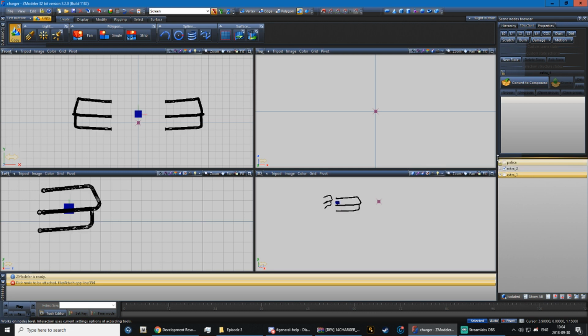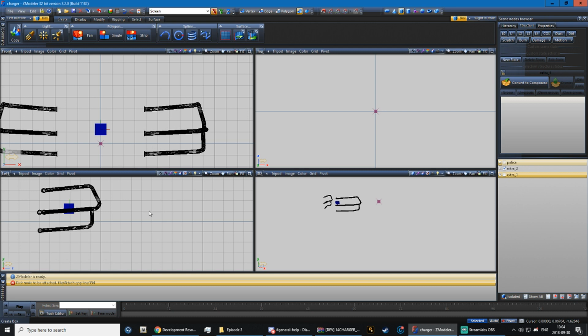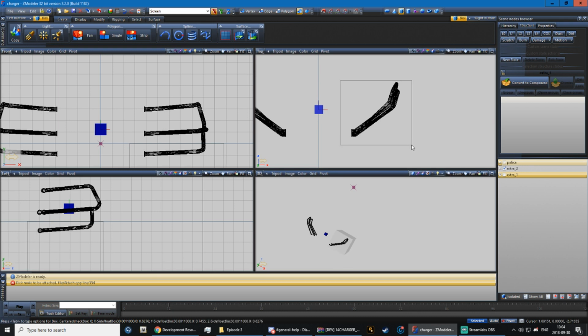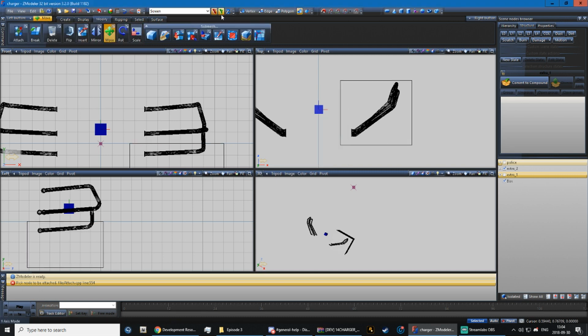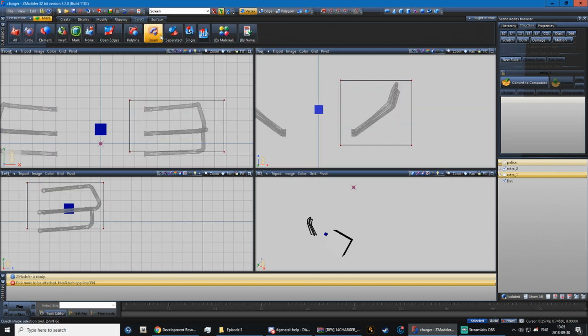Now we're going to do the wraparounds collision. The wraparounds is a bit more advanced because it wraps around. So I recommend going into top view for this and just making one big box, making that box about the right size for the wrap. When you're making collisions, you need to look in all your windows because you need to see where this box is being made. So here I'm going to go into vertex mode, select quad R, move this down a little bit. There we go. Move this over a little bit.